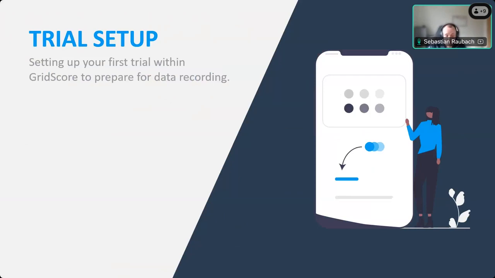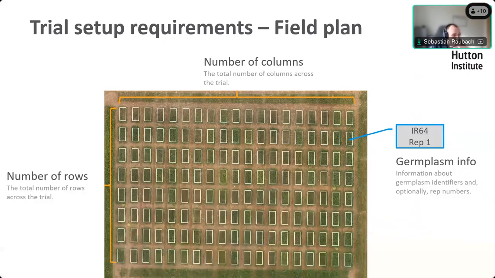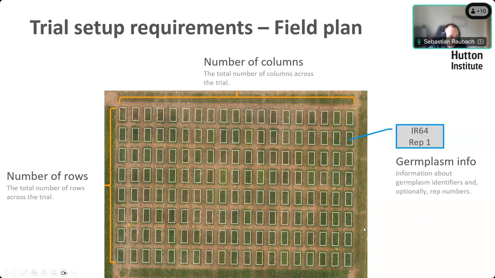So how do you get to the point where you have your trial set up and can collect data? There are a few things required: first, the field plan. Since it's a field trial, we need the number of columns and rows, and for each plot we need the germplasm identifier and, if using reps, the rep number. These germplasm identifiers need to match all your other data so you can link it all together. If you're not using a field trial — if plants are in a polytunnel, glasshouse, or lab — the number of columns would just be one, and rows would be however many individual plants you want to record.